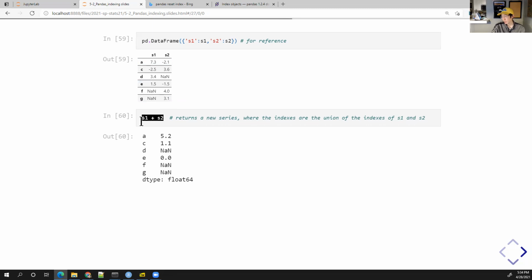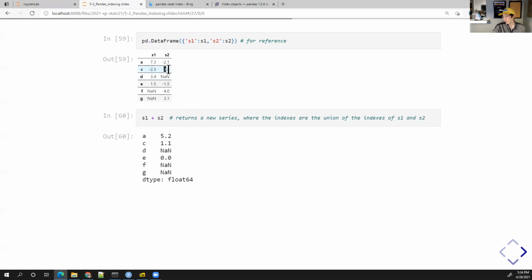But anyway, if I do S1 plus S2, if I add up these series together, all right, and again, these are the series directly. Here I created this data frame just for your reference, but I'm not referencing the data frame directly here. Here I'm just saying take series 1 and add series 2, and it's going to line up these values. So A, 7.3 minus 2.1 or plus a negative 2.1 gives me 5.2.